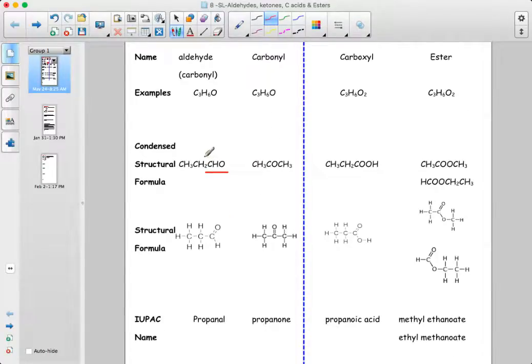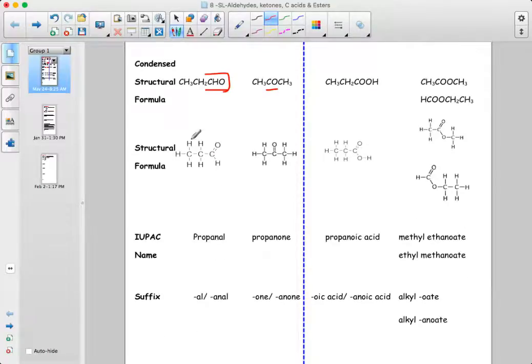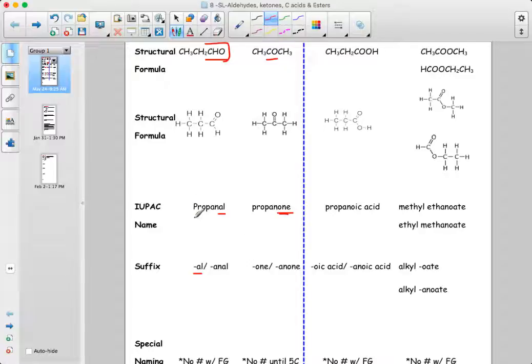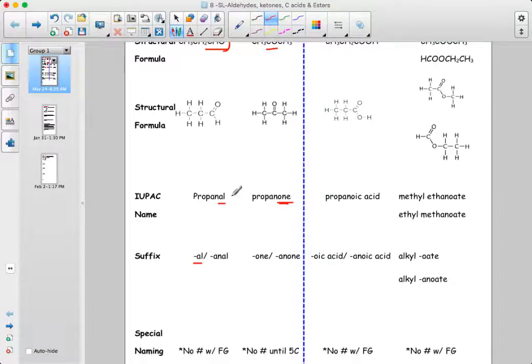Structurally, in the condensed structural formulas, we said aldehydes, CHO, whereas ketones, you're just going to see CO in the middle of a chain. Here's what the structural formulas look like for those three carbon versions, and we get propanal and propanone. So remember, these are called aldehydes, so they end in al, propanal. For ketones, they end in one, propanone. So just new endings, but the same basic structure that they've got three carbons, so they start with propan, and then they end in the suffix that goes along with their group.